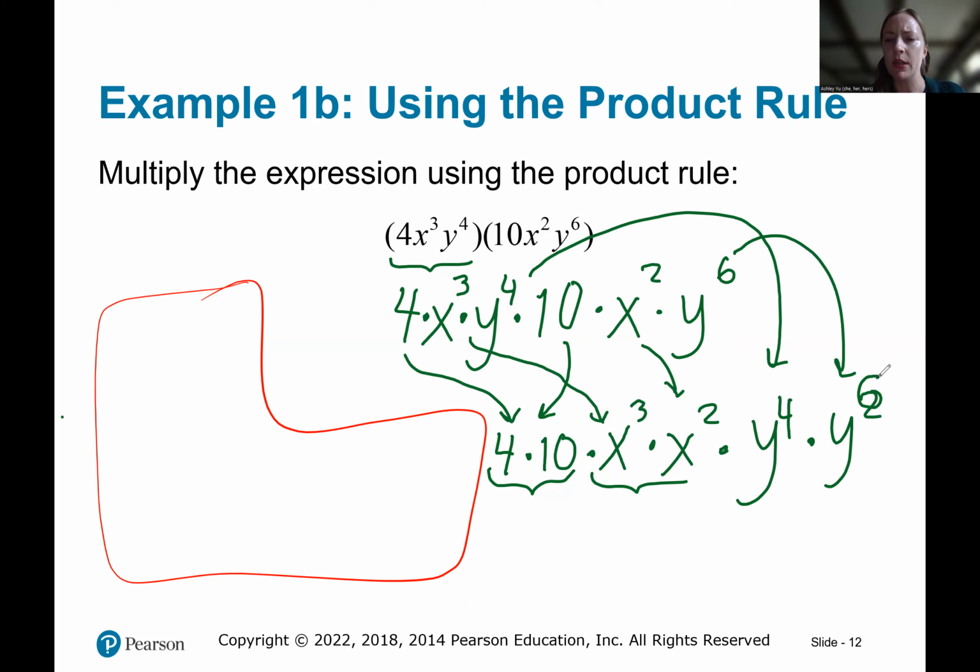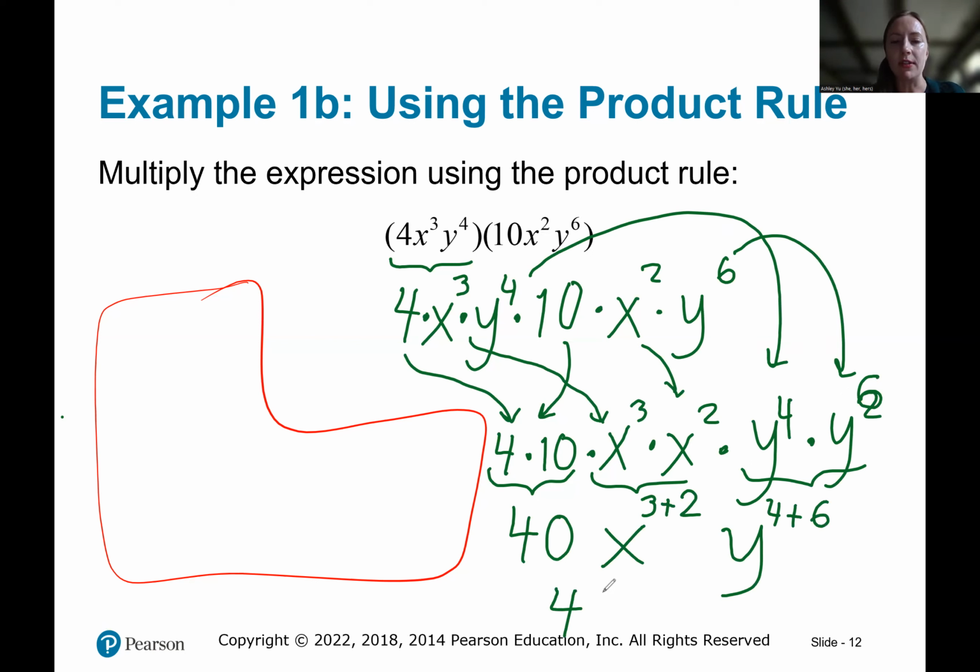Oh, why did I put a 2? I don't know. I do that sometimes, just change a number for fun, to make life more interesting. Now I know how to multiply each of those. So for example, 4 multiplied by 10 is 40. And then for x, here I'm adding the powers. You can do it in your head, but I'm going to write it out because this is the first one we're doing and I want to be really careful. And here, same thing for y, add the powers, 4 plus 6.